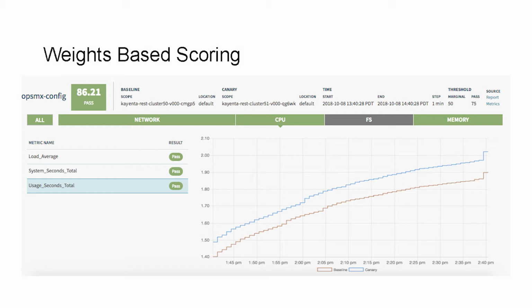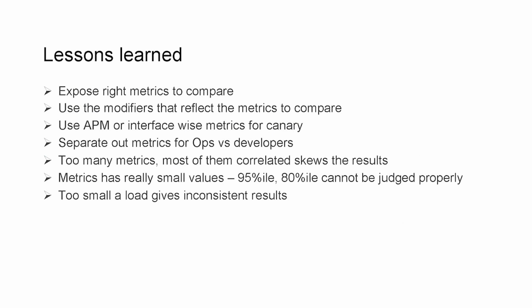So CPU utilization would be similar. If it's a higher CPU utilization, you may want to fail, but if it is lower, it's okay, but it should not be too low. If it is too low, then there's something else wrong. Right? So all it does is look at it within the thresholds. If it's high or low, and it will pass if it is all within the range. Right? So that's pretty much what I wanted to show.